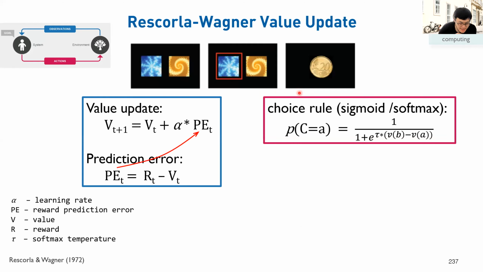Good. So now that everything is complete, we have the value updates, the cognitive model, the value update from the Rescorla-Wagner rule. We have the reward prediction error calculation, and we have the value updated from the learning rate weighted reward prediction error, and we have one free parameter here, the alpha. And to connect the value with the choice, we use the softmax or sigmoid curve, because this is S-shaped. Any S-shaped curve is called a sigmoid curve, okay? Don't get confused in the literature.